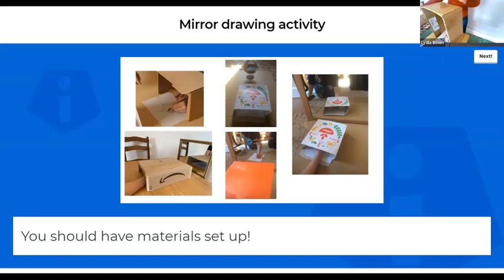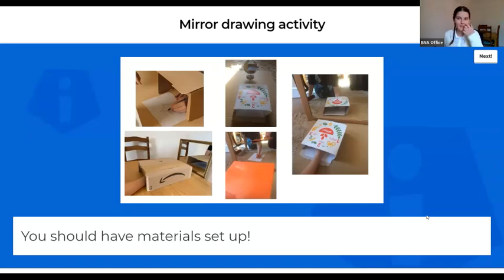So why don't you get your stuff now? What you need to do is just have a go at tracing that star with your marker pen, but make sure you don't look straight at your hand. With your eyes, you need to look at the reflection of your hand in the mirror. So I'm going to try and do my first one, hopefully as you guys are doing it. Once you've done one, you can do another one, and hopefully you'll see some improvement. You can do as many tries as you want, as many stars as you have in the time we have. So I'm going to get started.